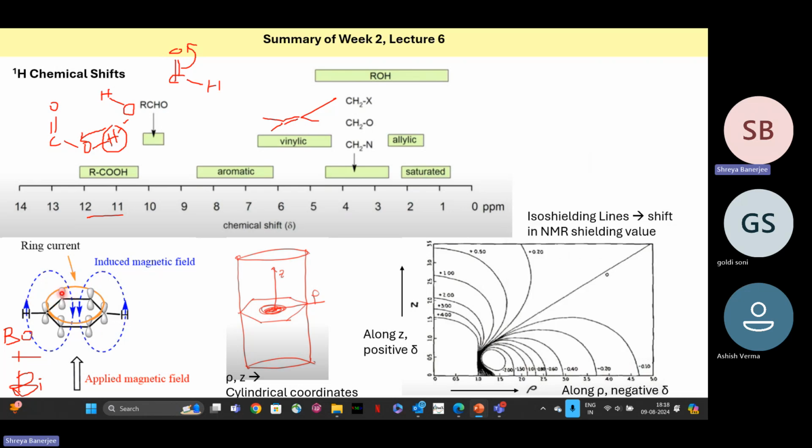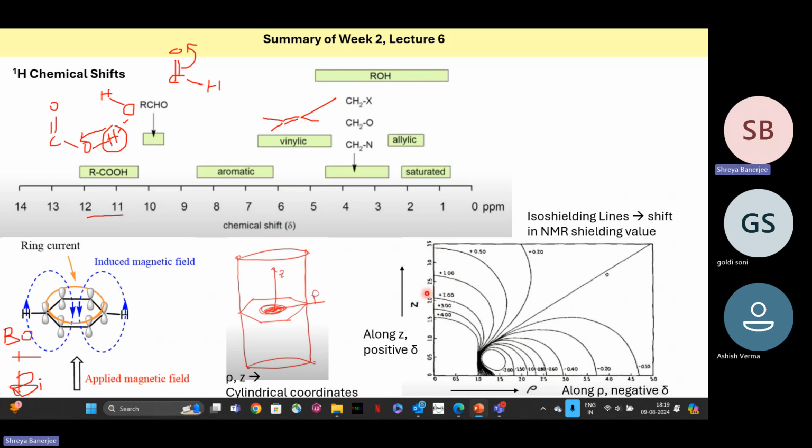Now, when you imagine this kind of ring system, instead of the XYZ coordinates that are traditional, there is another coordinate system called cylindrical coordinates that we can consider. Basically, you imagine a cylinder. The face of the cylinder is basically the face of the benzene ring, and you can imagine a cylinder extending in the Z axis. So the Z direction is given as Z, and in the XY plane, you have another axis called rho. So rho and Z are called the cylindrical coordinates.